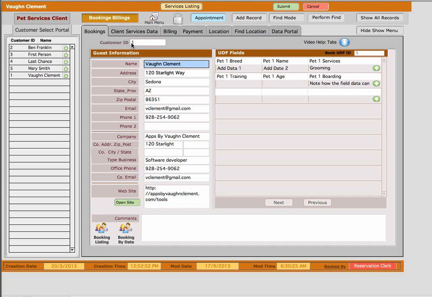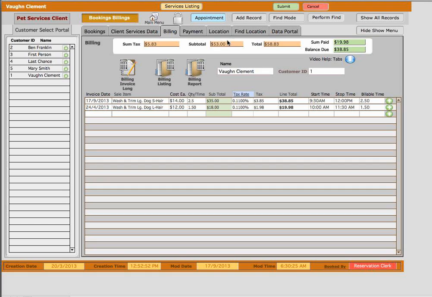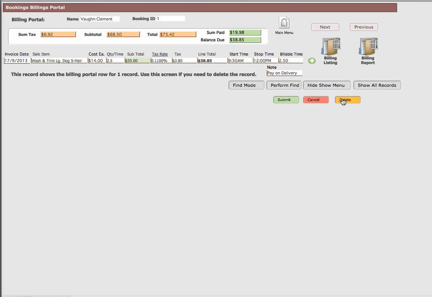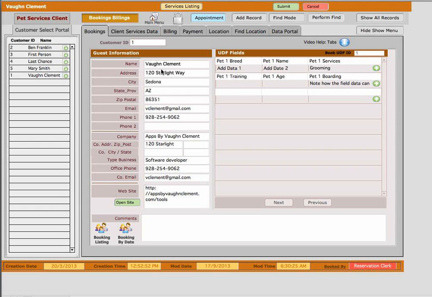If you delete them, they're sequential, and you have to know something about these. If you delete them, then anything that's in here will also need to be deleted before you delete the main record. It's best just to go into the portal record and hit the delete button, and the delete button will delete that particular record so that you do not have to use it if you don't want to. So in this case, this is the parent record. The records that I'm showing you beyond here are called child records. All the child records have to be deleted before you can delete a parent record.